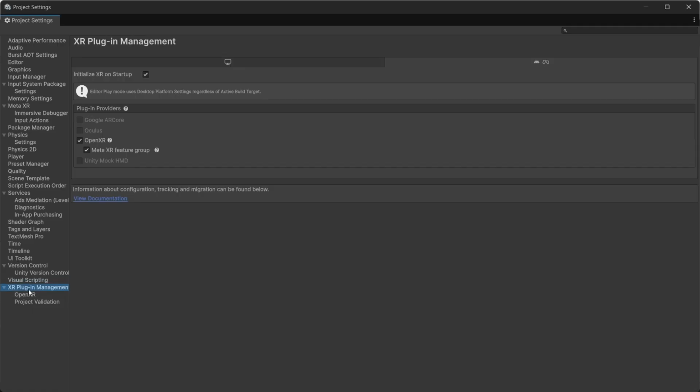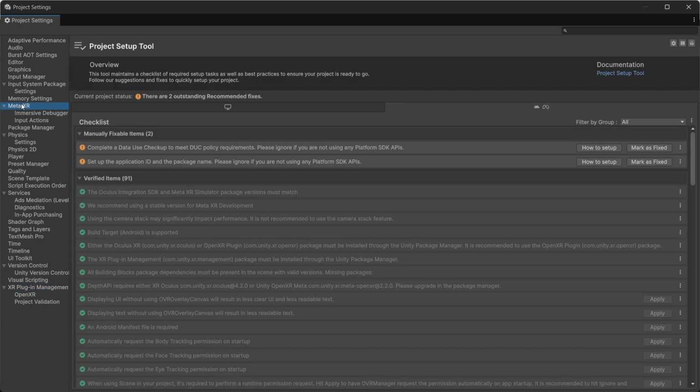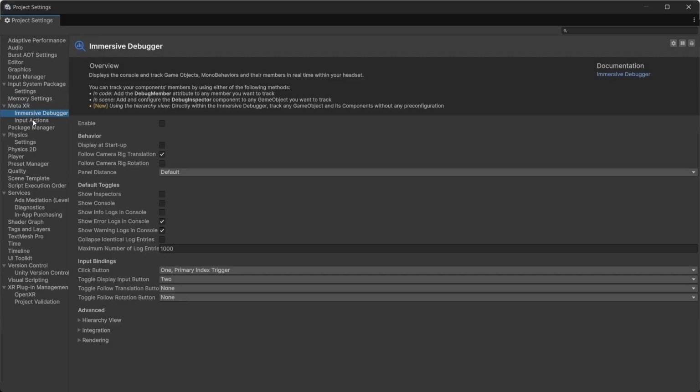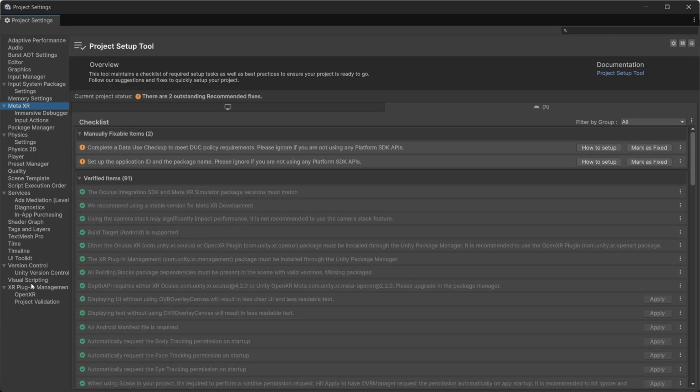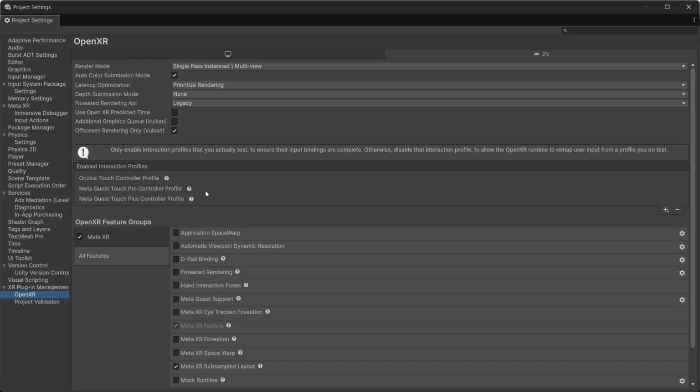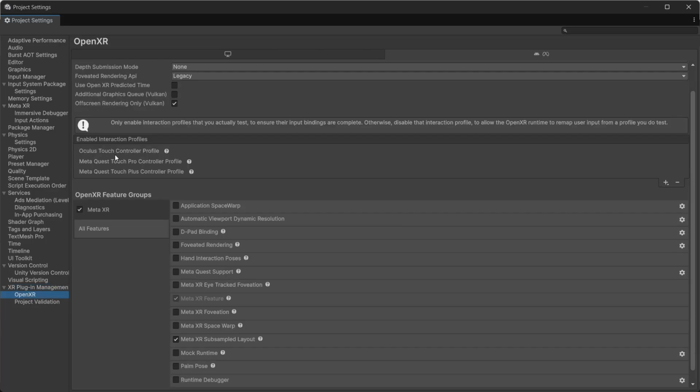If you go to this section and go to the Meta XR section, these two you don't need to do now, as we won't be using these APIs for this project. Now if you go to OpenXR, you can see that it has itself added the Oculus Touch Controller Profile.